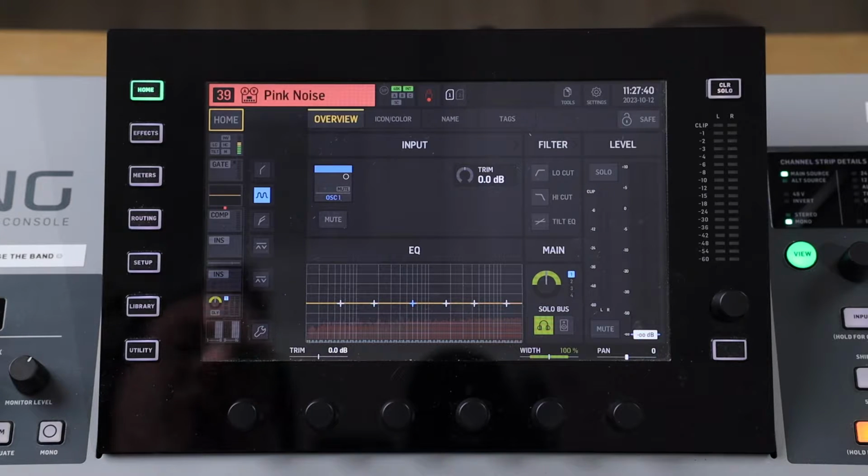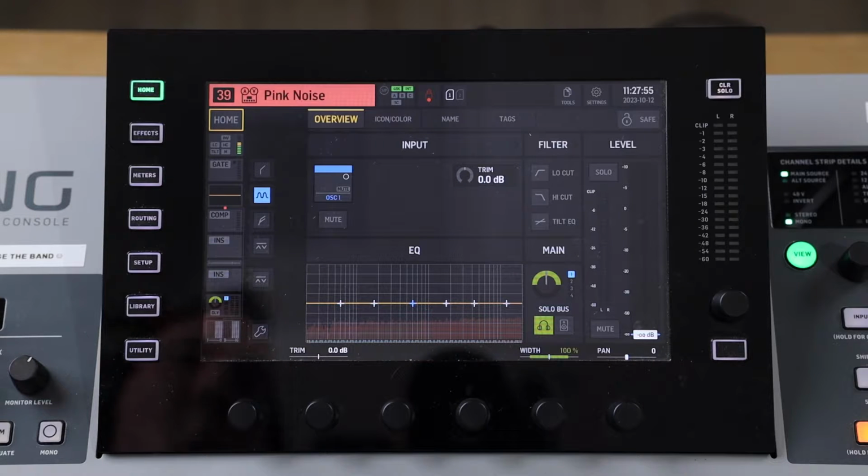Now that we understand a little bit more about filters and what they might do to a sound, let's dive in and listen to what they actually sound like and talk about when we would actually use them when mixing. So for this example, I'm going to start us out with pink noise to help us understand what frequency filters sound like when they're applied to a signal, and then we'll jump into some ideas about why you would be using a frequency filter on certain instruments and signals coming into the board.